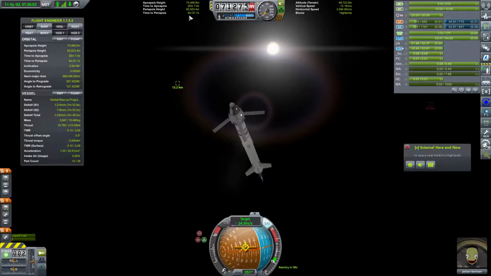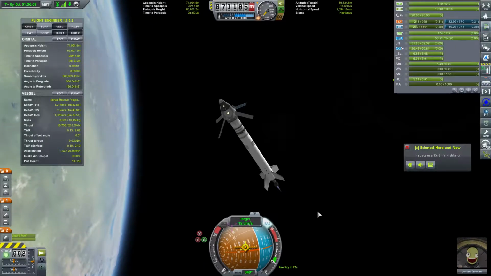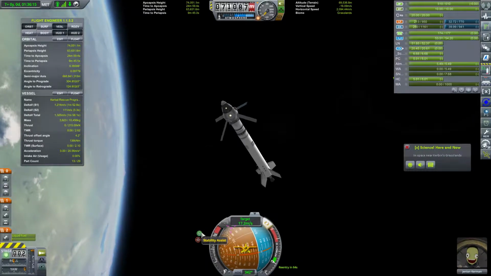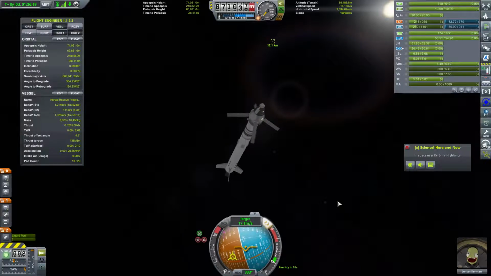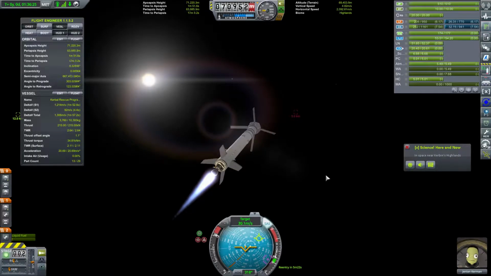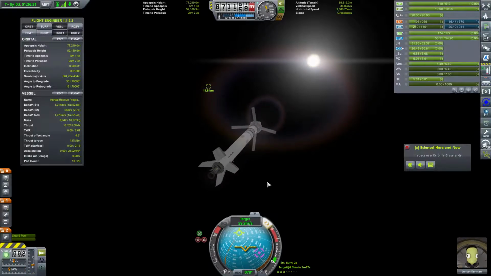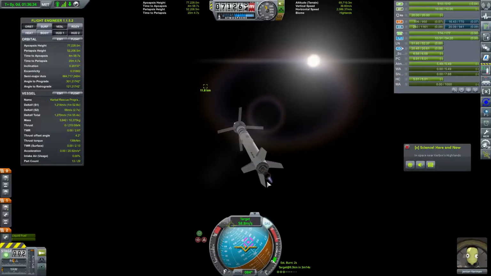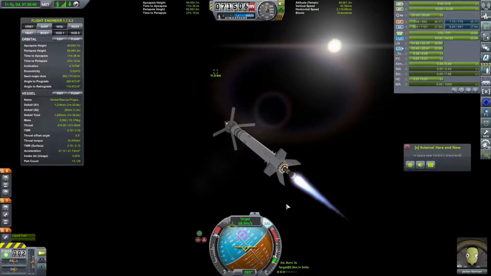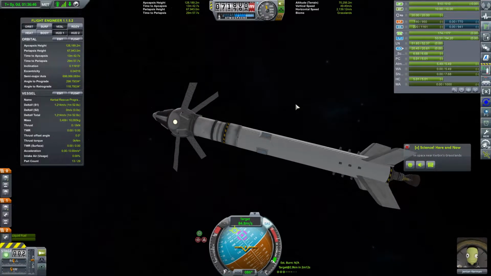A little bit worrying actually, that puts me back in the atmosphere. Maybe I want to actually not do that. Trying to match velocities with the target when I'm quite far away still. Let's get close to it. Let's do that. Let's get close to it. Oh, there we go. There's that fuel gone there. So that will return to the surface of Kerbin.